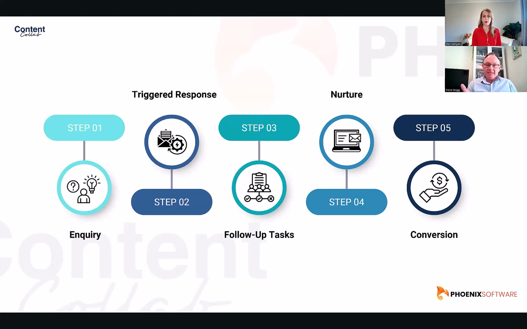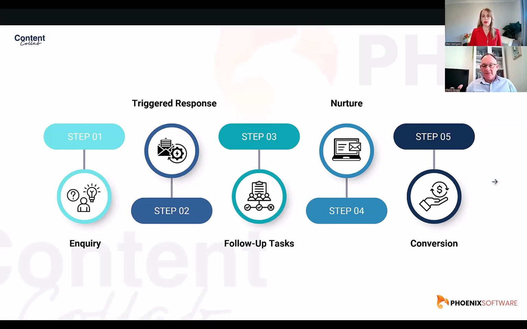The system will then send an automatic response back to them, thanking them for taking the time to inquire, and we'll be in touch with you shortly. From there, that person can also be enrolled in a nurture sequence. If they're an investor and we know that, we put them into a group automatically, and then they are enrolled in that sequence where every 2 weeks they are getting some information about our service. So that will just continue. That nurture sequence will continue until such time as they take the action to maybe ask for an appraisal.